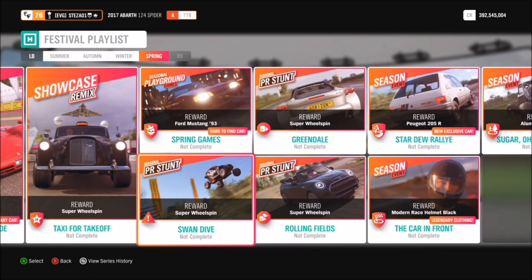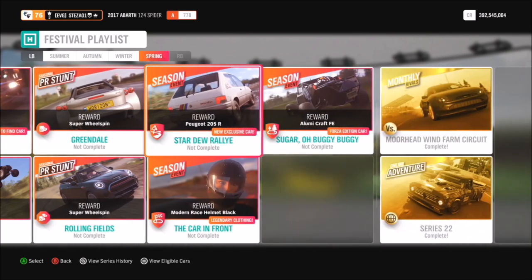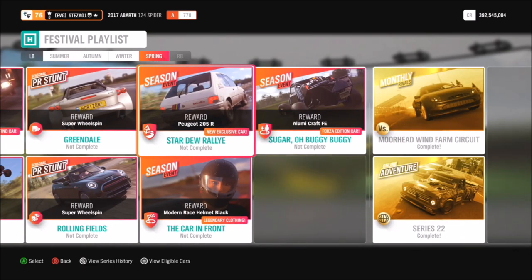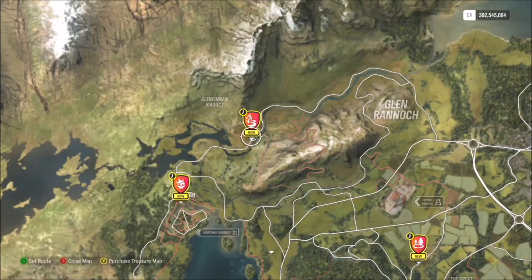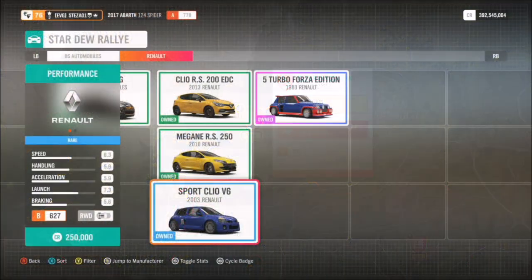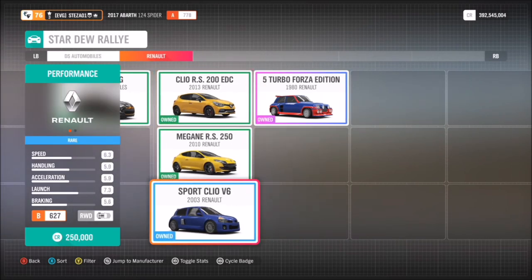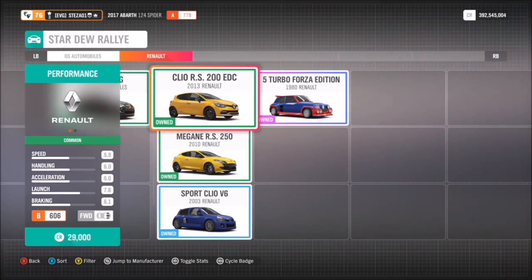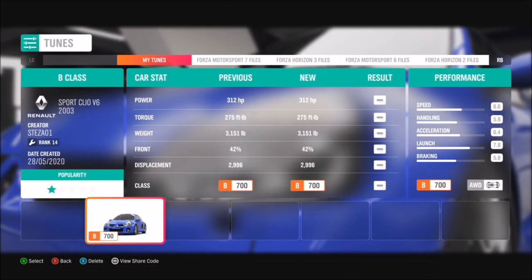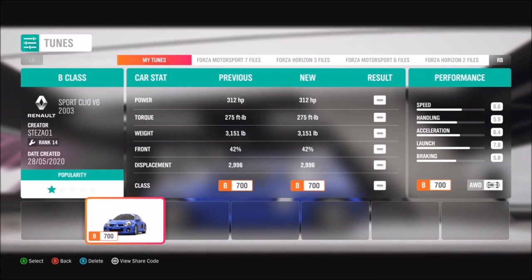So I'm going to show you which events will get you to the Nissan Pulsar, which is obviously 50%, as quickly as possible, starting with the Star Due Rally event, which will enable you to win the Peugeot 205 Rally. So it's set up at the Glen Rannoch trial, and it wants you to use a maximum of a B-class French car. So I went with the 2003 Renault Sport Clio V6. I have created a tune for it. It's called B-Class, and it's actually a decent car, to be honest.